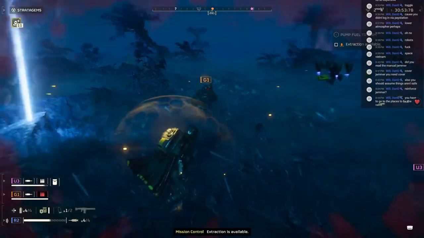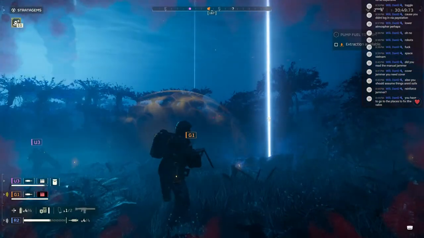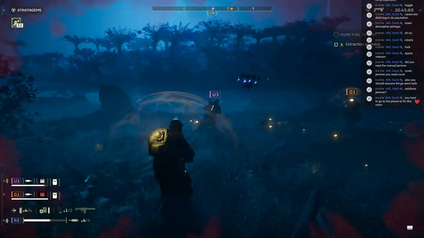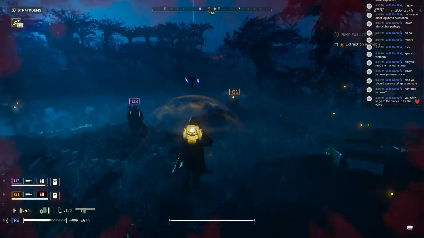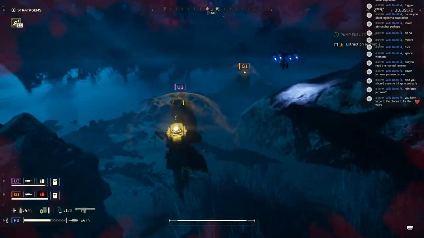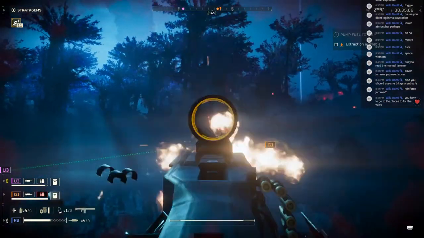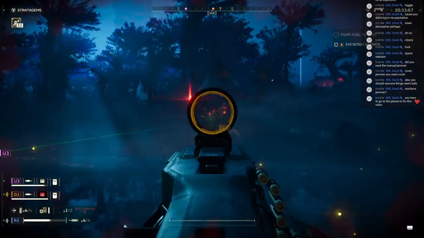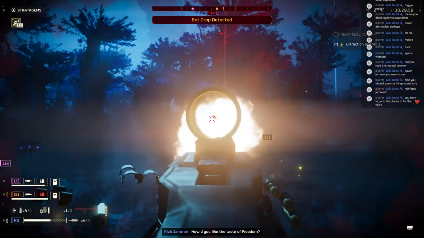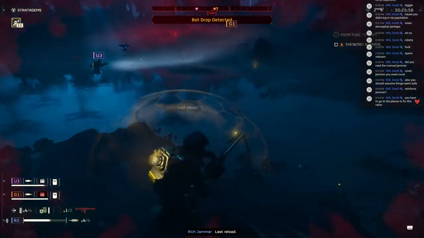What are you requesting? Shield generator so I can get more up close and personal. Okay, with your shotgun. Ooh, there's some robots. Yeah, these are big boys. At least the robots glow a little bit so you could see them a little bit better.